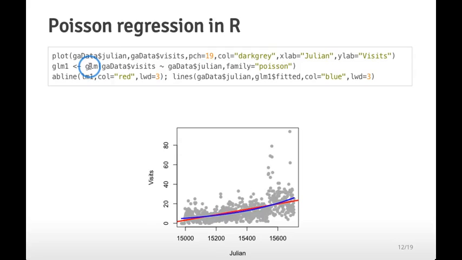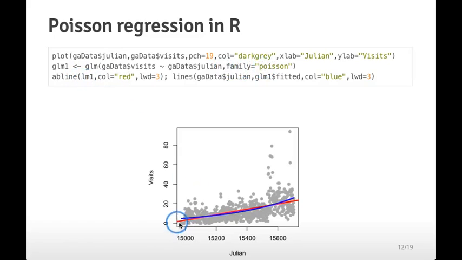We fit this GLM just like we did the LM object, where the outcome is the visits data on the left-hand side, then a tilde, then the covariates on the right-hand side separated by a plus sign. And remember with the logistic regression, we said family equals binomial. Now to do this Poisson regression, we say family equals Poisson. That's how we always do it when we have these counts.